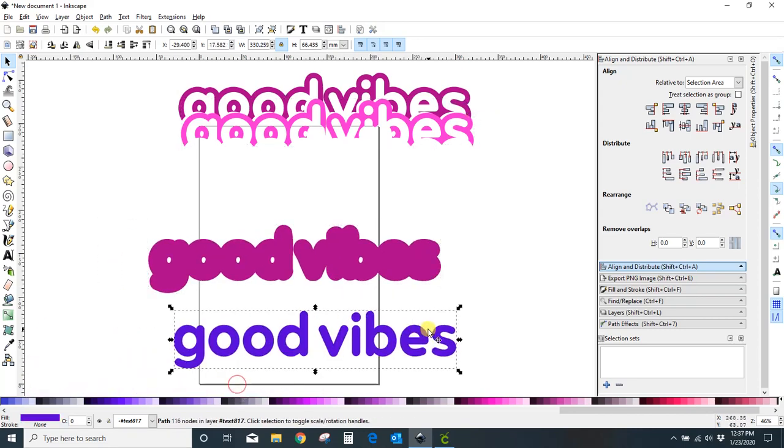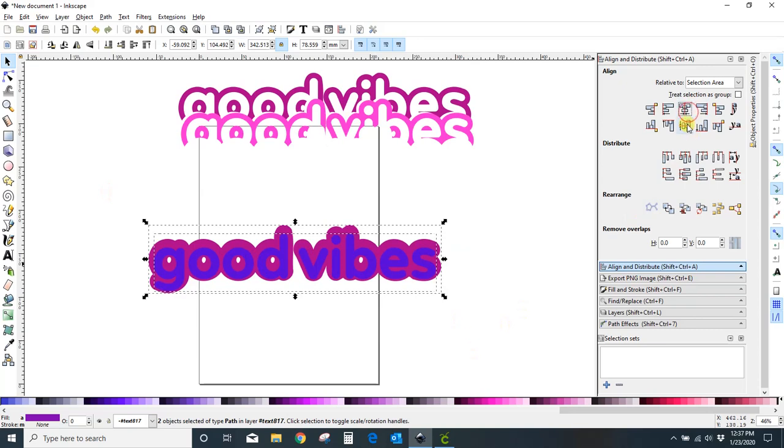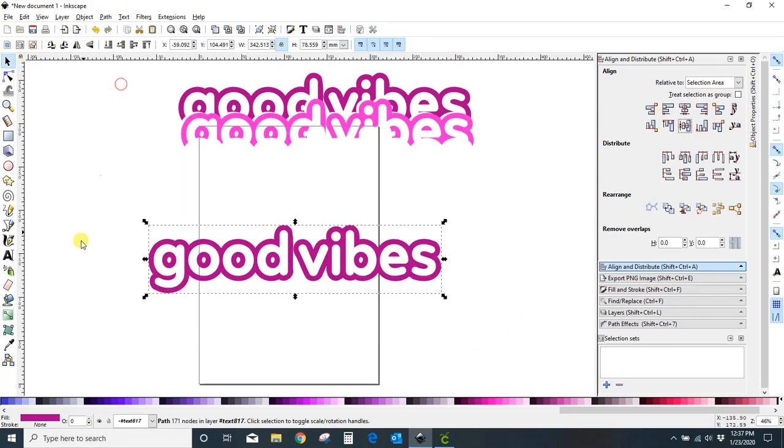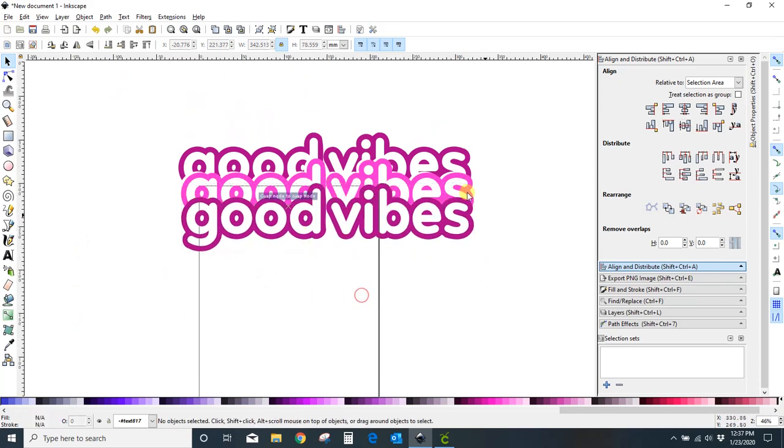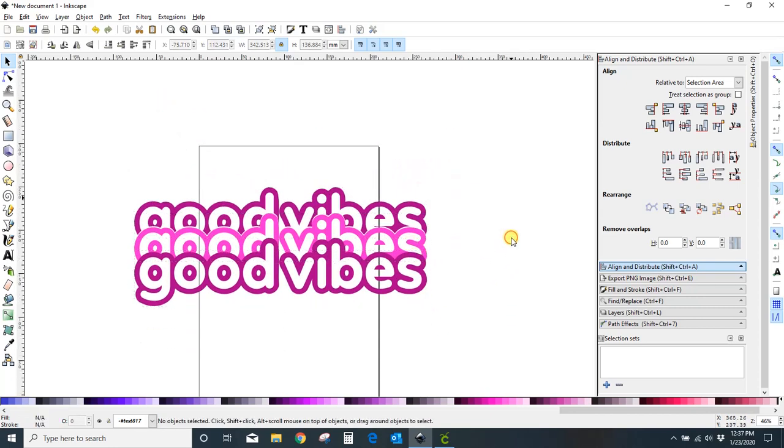One more time. We do not need to duplicate anything this time because this is our last one. So we can just take these, center, center, path, difference. There we go. So if we take all of this, group it together, and center it, it's going to look perfect. I mean, this is just exactly what we were wanting.